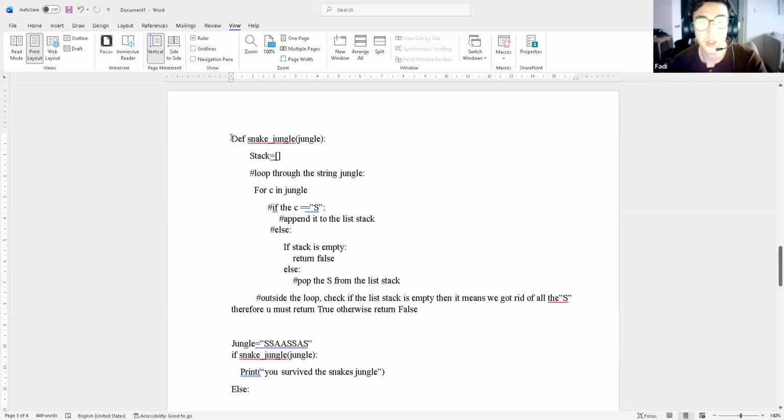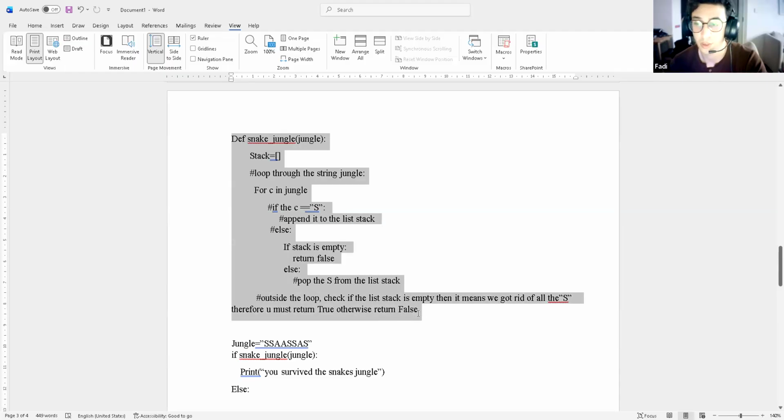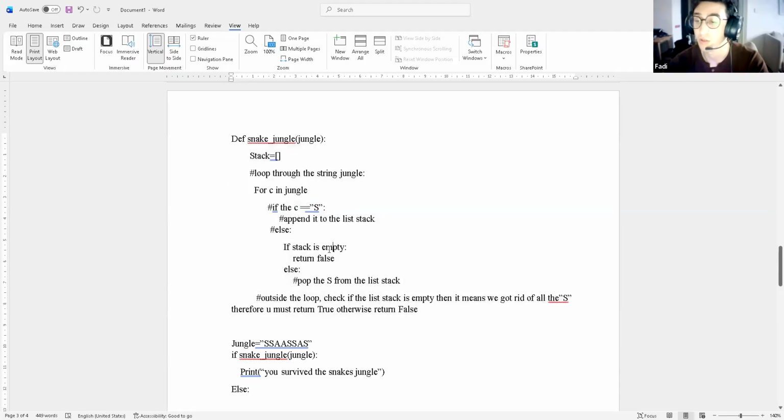Who is struggling with any of these steps, guys? If you're not sure how to put the code for any of these steps, please let me know.